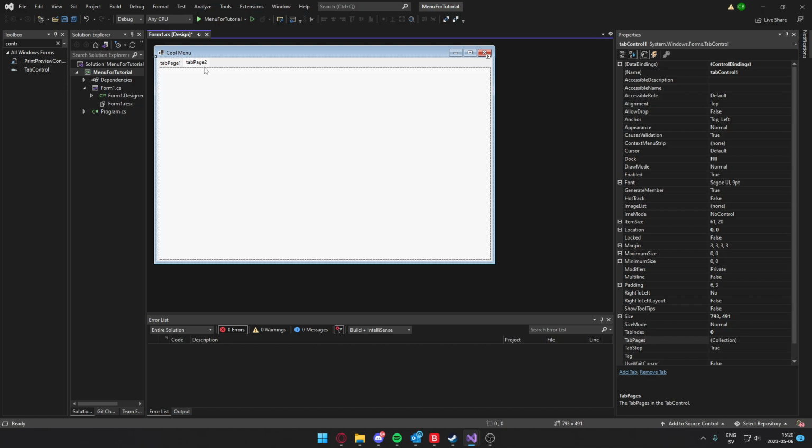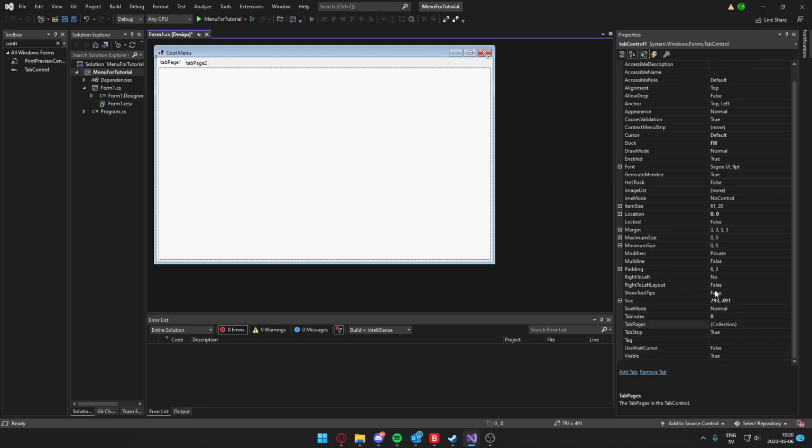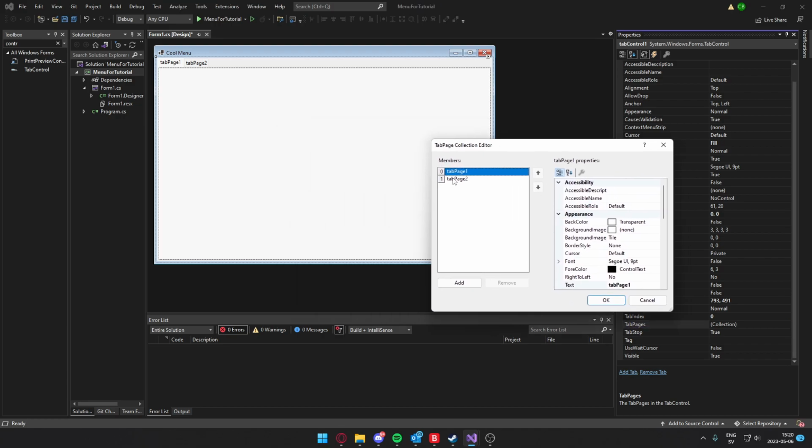easily navigated through with different tab pages. So the text or the name of the tab page is a bit generic, so we'll change it. Instead of tab page 1, let's call it save states.